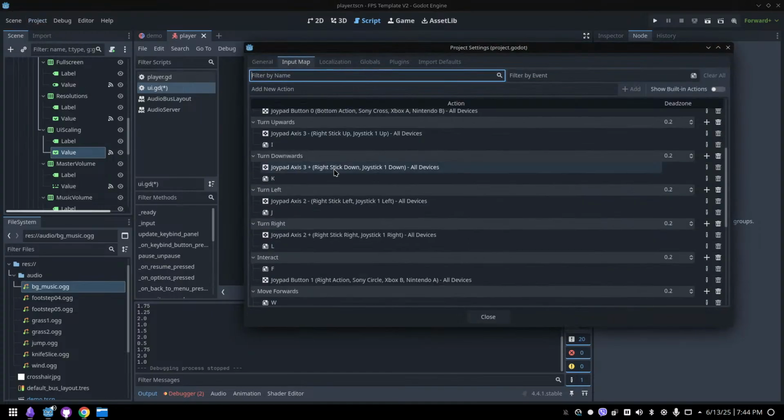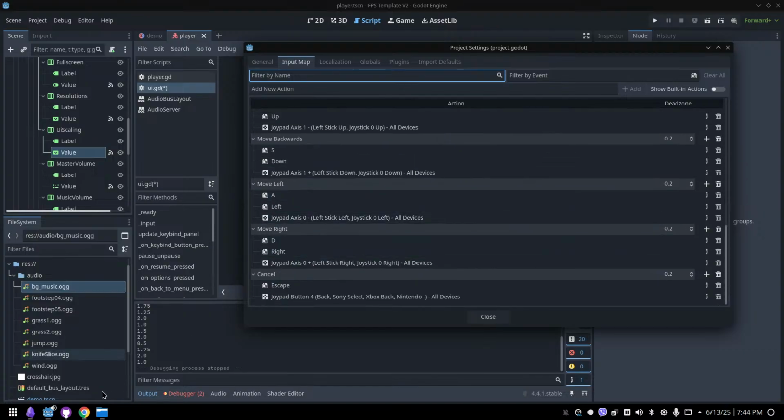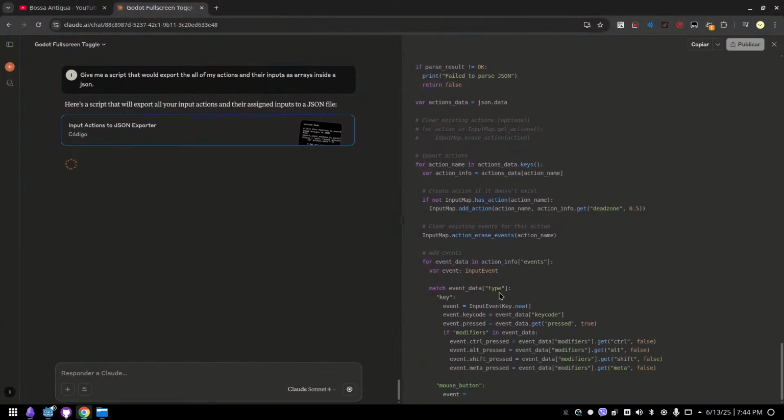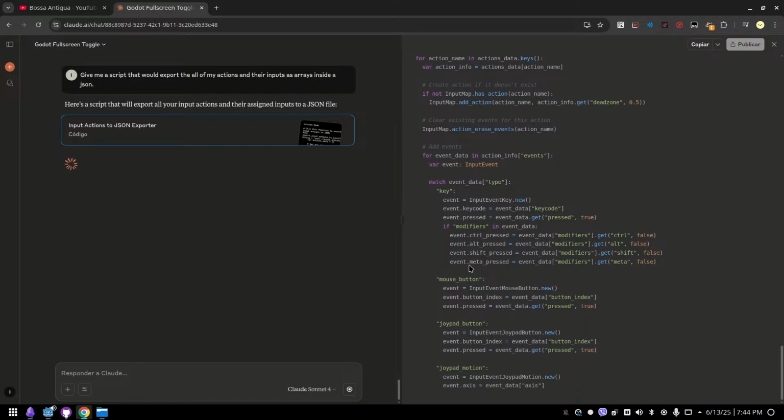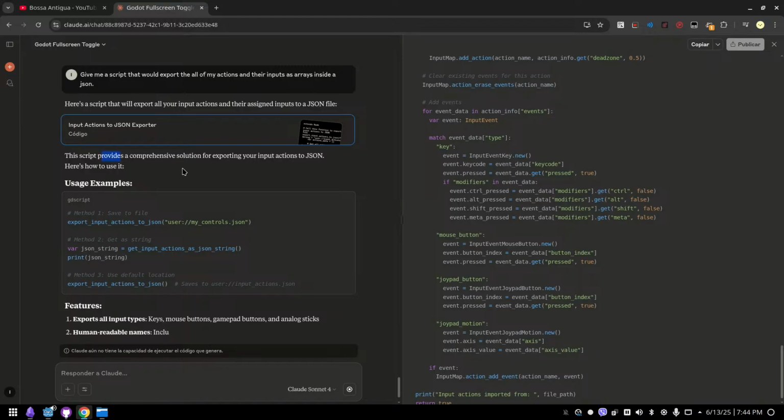Let me check how many I have. I have actually quite a few. This is long. The script provides a comprehensive solution for exporting your input actions to JSON.